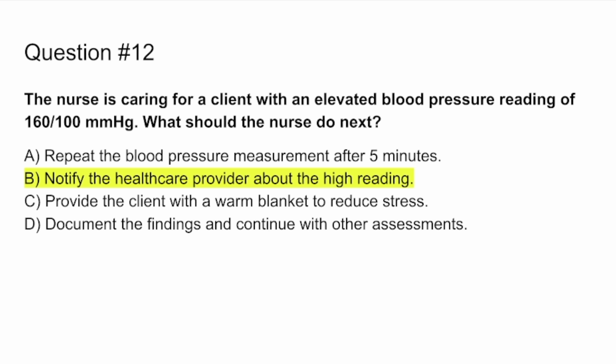If we don't know this patient's baseline vitals, then a 160 over 100 is a red flag to us. So this is what we're going to go with. Now, if the question said something like a patient who's hypertensive has this reading, that 160 may be normal for the patient, right? But they didn't give that to us in the question, right? So we're going to take what we know, what they gave us to answer the question.